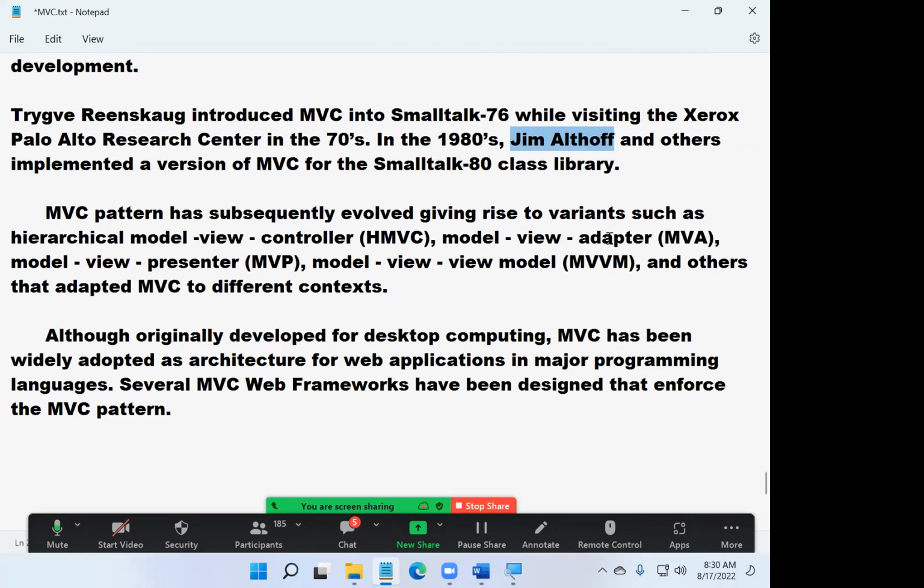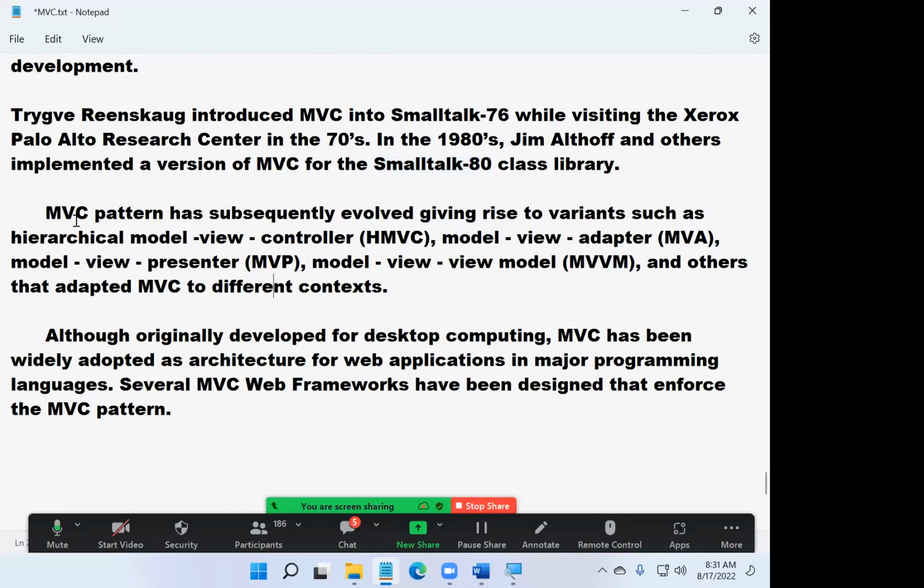So your father did not do that. He had an idea. That's all. But the implementation of the idea is done by you now. In the same way, who got the idea? Trygve Reenskaug. Who implemented the idea? Jim Althoff and others implemented a version of MVC for Smalltalk-80. Just like we say Windows 10, Windows 11, in the same way they say Smalltalk-76, Smalltalk-80.